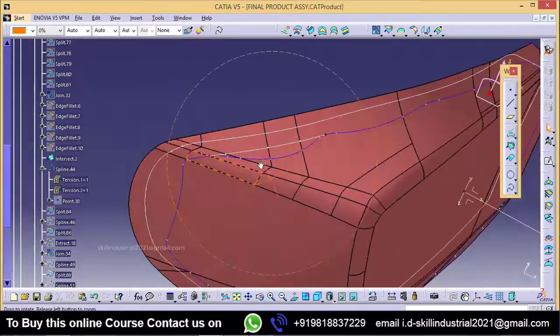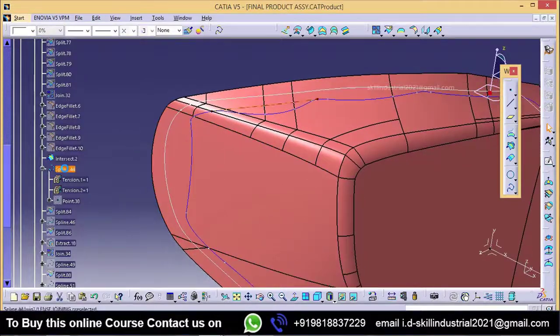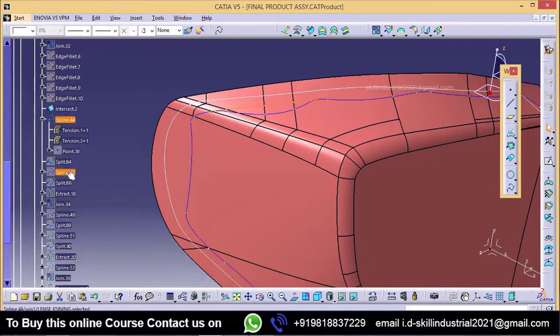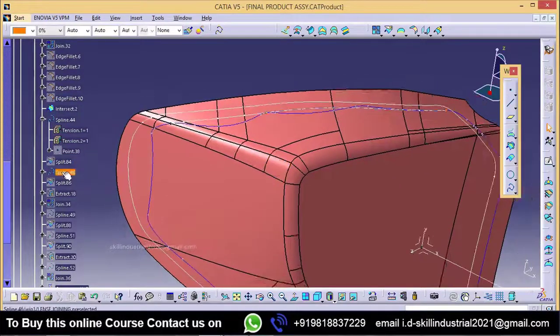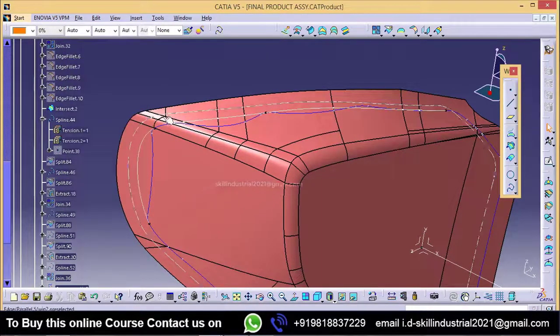Just click OK. Now go to the second spline. What is this? In this there is no tangency error showing. This is okay.